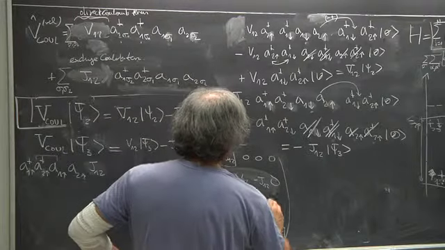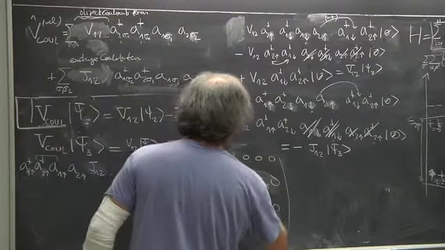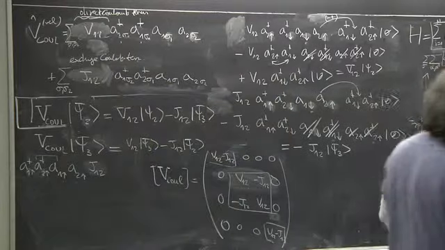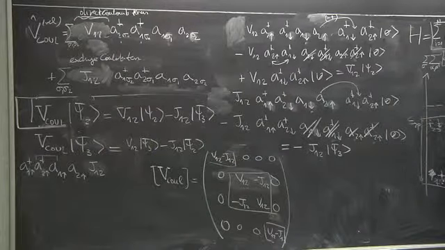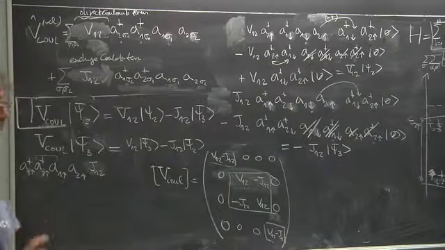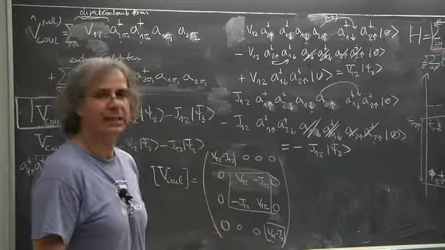Okay? So look at what you have for this 4-dimensional matrix. You have a block 2 by 2 in the middle, formed by the state 2 and 3, which are mixed together. Coulomb interaction mixes 2 and 3, while Coulomb interaction leaves 1 and 4 untouched.